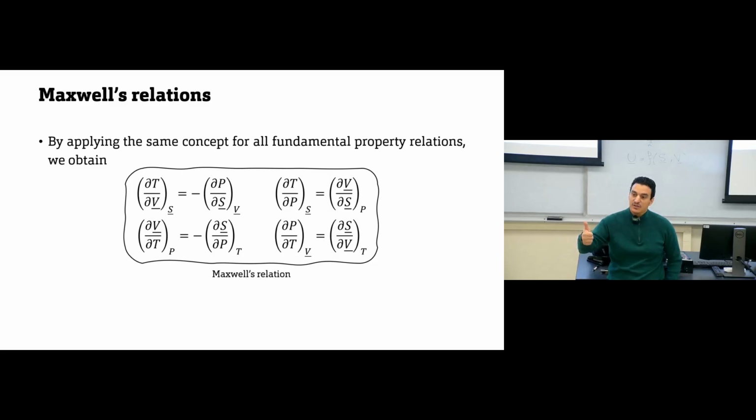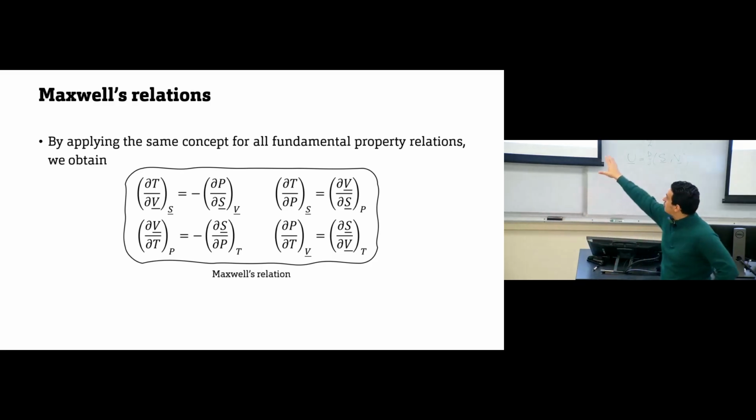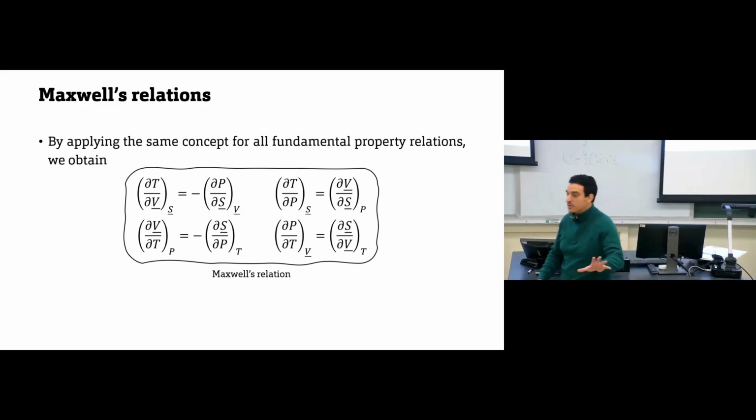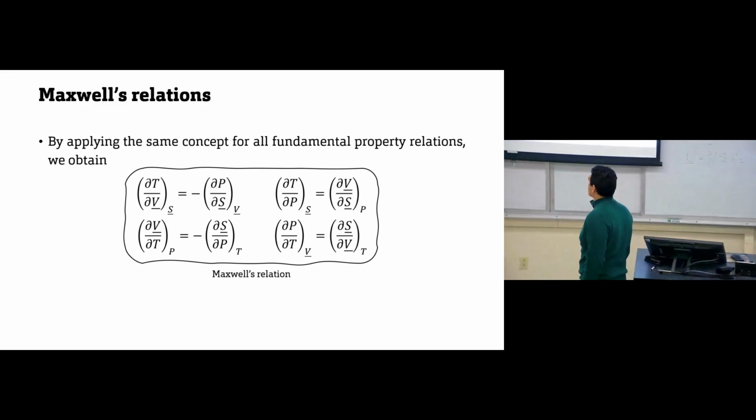The first thing you should think of is whether you can replace the partial derivative with a thermodynamic property. And this is the whole idea of fundamental property relations. Okay? If this is possible, go for it. If it's not possible, then replace the partial derivative with another partial derivative, and this is Maxwell relations. So you can use any of these combinations here: any partial derivative, remove it with any partial derivative.